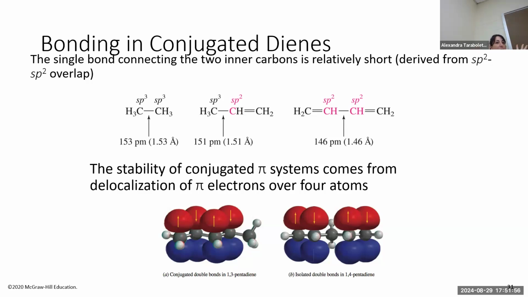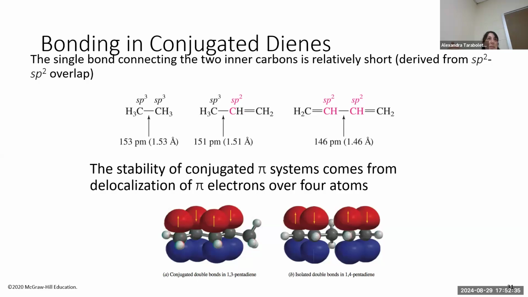Anyone have a guess why that is? Maybe on the slide. It has to do with the fact that there is conjugation happening. Conjugation means that we're sharing. It's actually becoming almost like a resonance system in which the double bonds aren't particularly staying in their one spot and they're kind of shared overall. So that single bond is suddenly not really necessarily a single bond, and those double bonds aren't necessarily a double bond. They're all kind of sharing together, so they become kind of a mesh of each other.